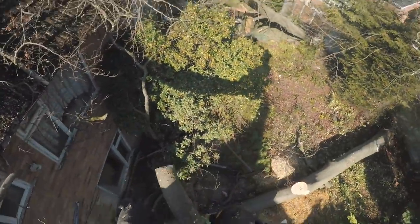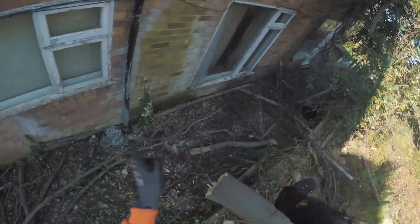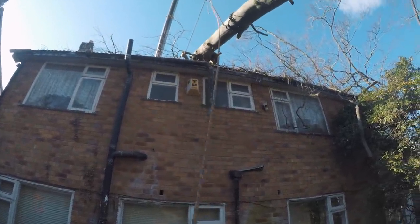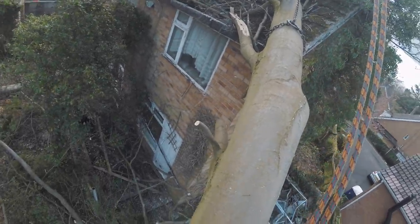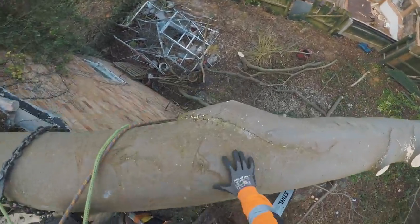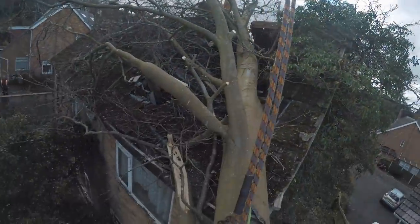Good shout, it's over a metre away from the house, isn't it? This is like the SAS. I'll just stay out of the way with this one now because some of that stuff might fall off. Yeah, brilliant mate. Definitely, if you can have your feet on something, it's always better, isn't it? I've got that as well. Yeah, I'd be fine, that.